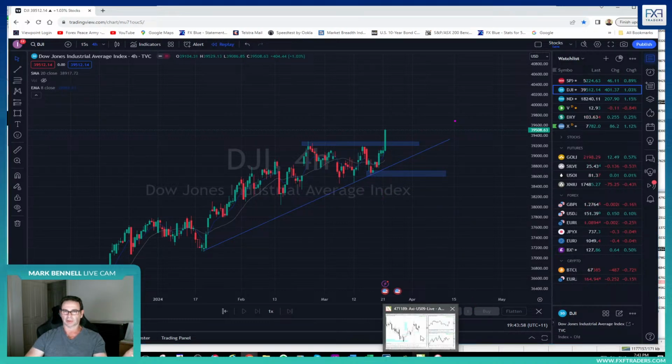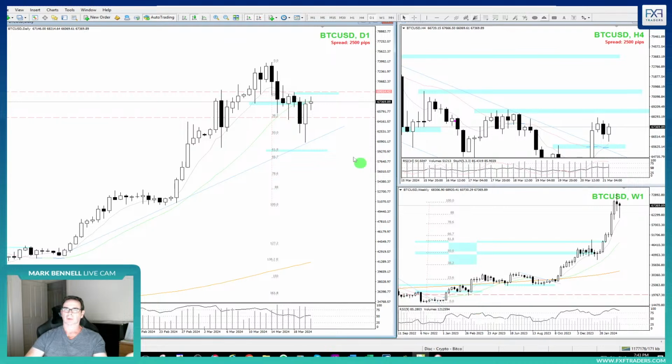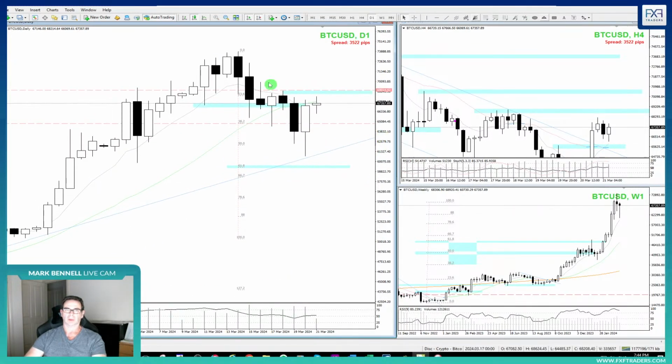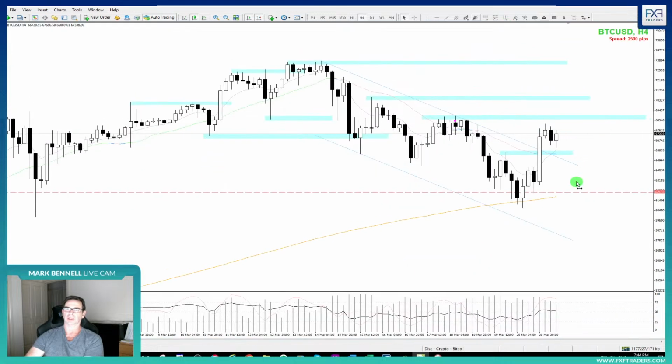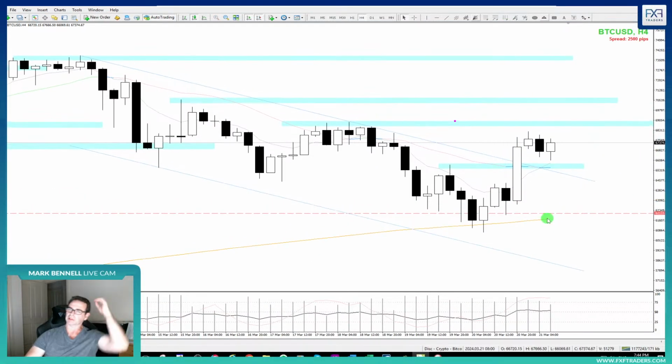And Bitcoin, we looked at. Bitcoin, we said, nice pullback on the daily. It's actually downtrending on the daily. Here's the anchor for it to change trend. So that'll be a key location. Now, this was a push on that US weakness. The fact that it's holding so nice, though, this tells me that it's bullish.